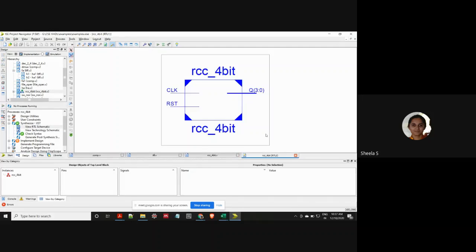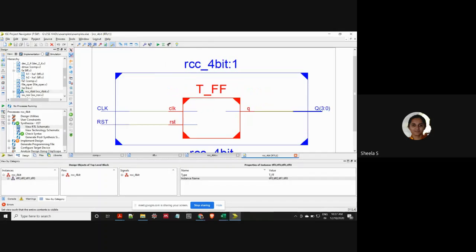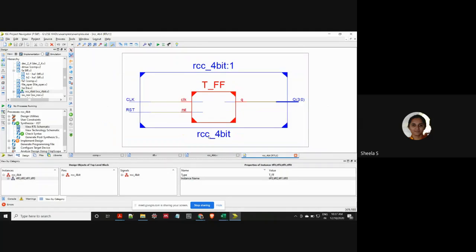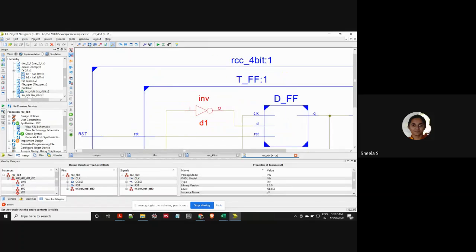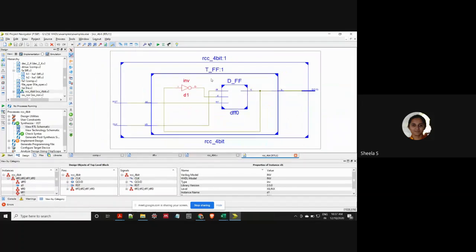This we might have observed: it gives the block diagram, and inside that it mentions what lower blocks are present. If we click on a lower block, we can see which other lower blocks are inside it. Like this we can see the schematic diagram.